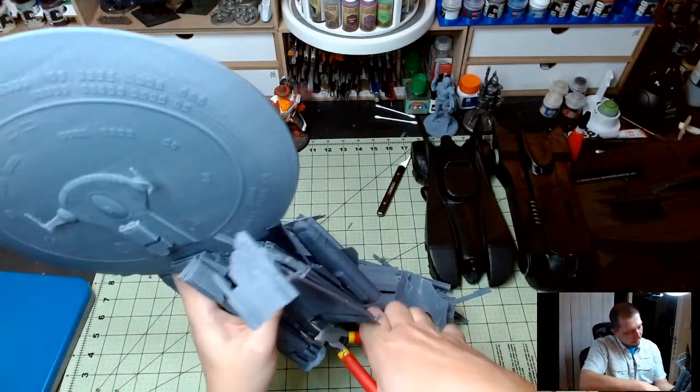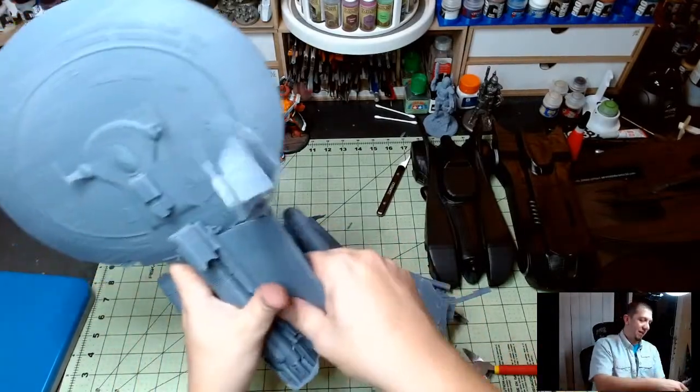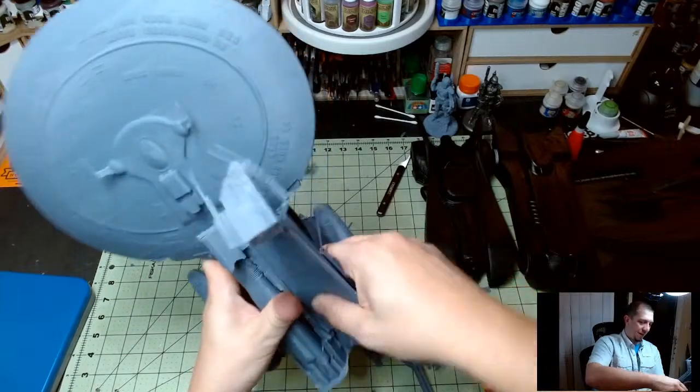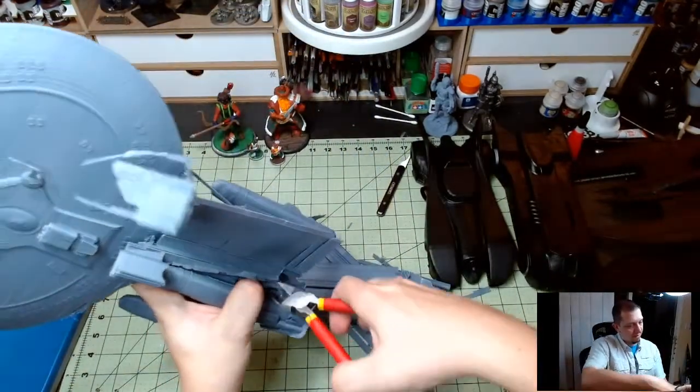Trying to figure out where the connection ring is here. There we go. Almost there. Almost there.